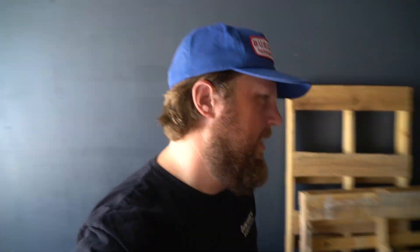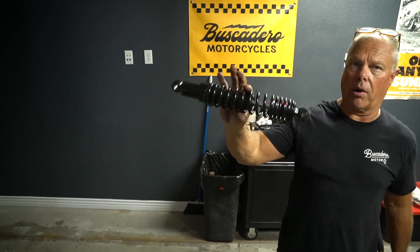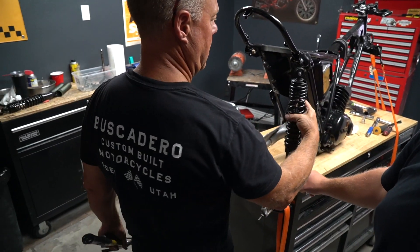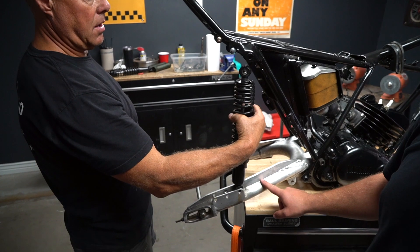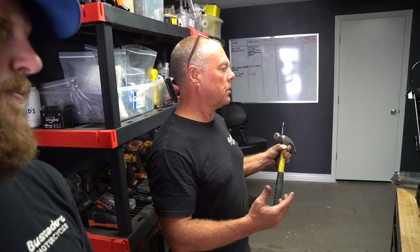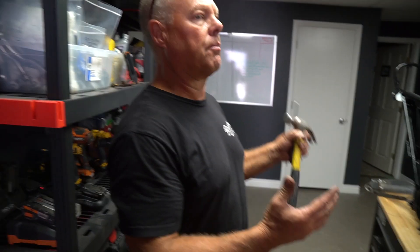There are a few things we're actually going to upgrade on it. For one, we bought some progressive shocks — 14 and three quarters inch. Brand new, beautiful shocks that look the part. They look vintage, but they're brand new, so that's going to make this thing perform a whole lot better. I also found this aluminum custom-built aluminum swing arm on eBay — also a YZ part. We're restoring it, but really it's a resto-mod. We're taking an old '74 MX 125 and really bringing it up to YZ standards.